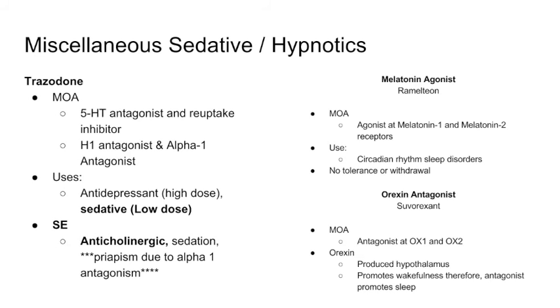And then there is the newest class of drugs, Suvorexant. This is an antagonist at the orexin 1 and orexin 2 receptors. The idea here is that instead of promoting sedation, we're reducing wakefulness. We're antagonizing wakefulness and therefore promoting sleep. So it works in a little bit of a different way. We're not increasing our inhibitory neurotransmitters; we're inhibiting our wakeful system through the hypothalamus. And so that's how this drug works.